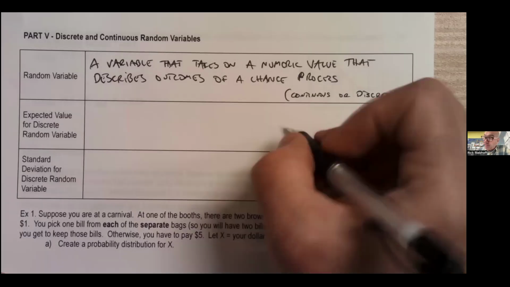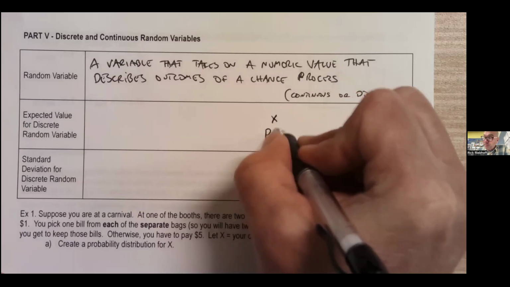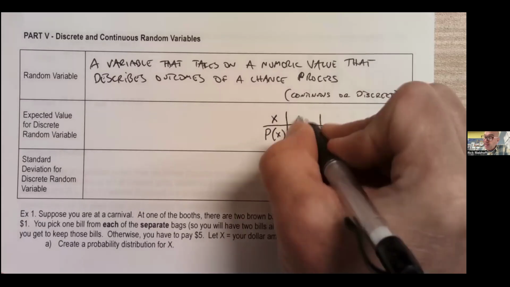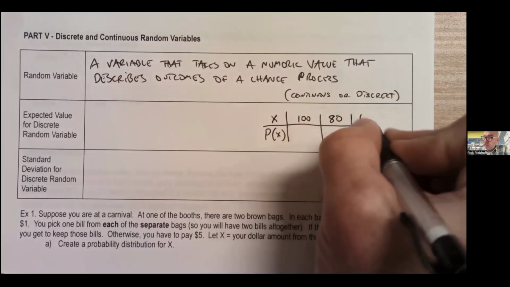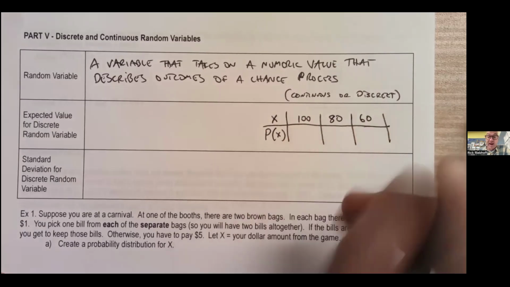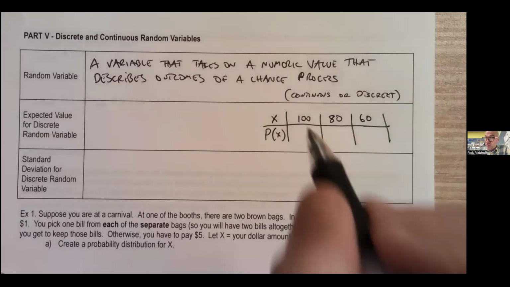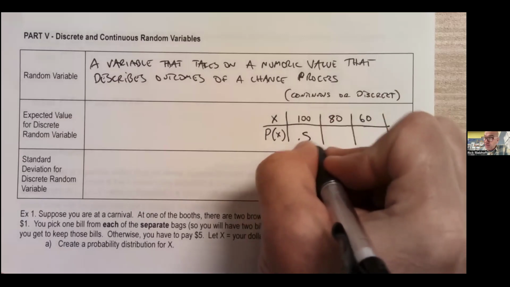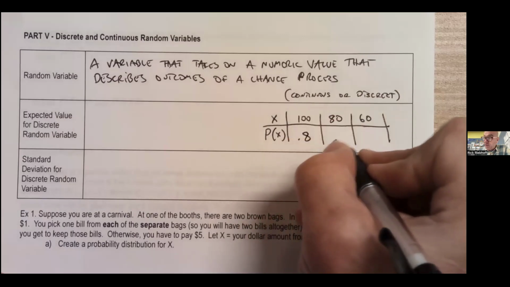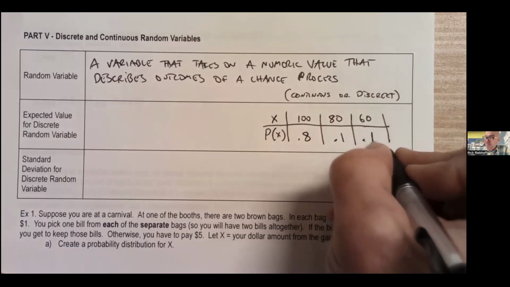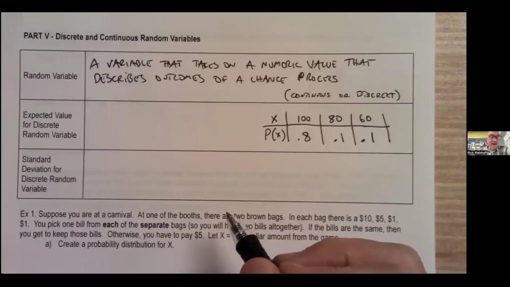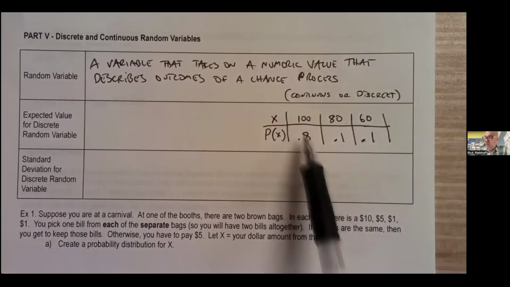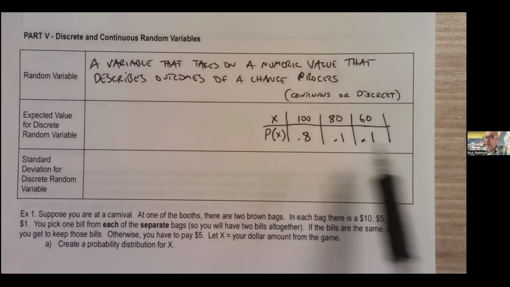Let's say that I'm taking an exam, and for me, there's only three possibilities. I ace it, I get a B minus, or I get a D minus. Those are the only three outcomes that can happen, right? Crushed it, meh, or blah. Let's say there's an 80% chance that I get 100. This is random too, it's not true, but we'll pretend. So this is a discrete random distribution. There's three possible outcomes, and I have the probability of all of them.